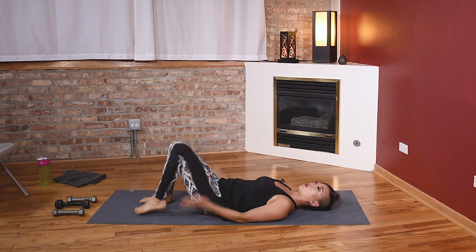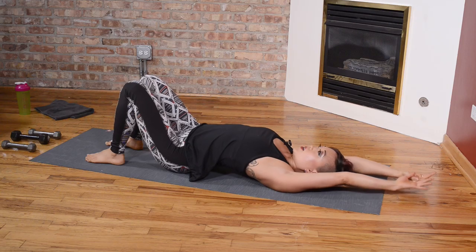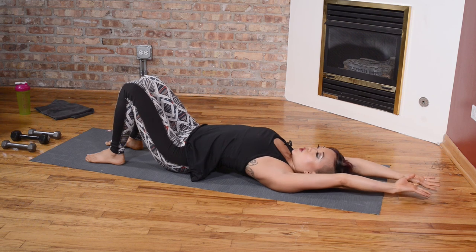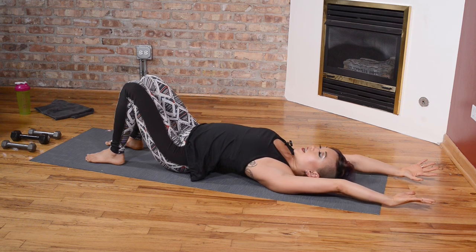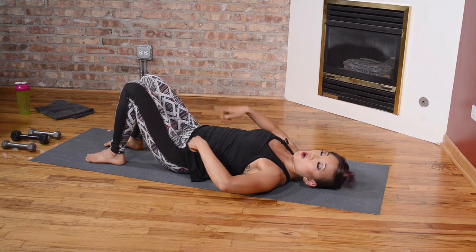Good, release it down. Stretch the arms overhead. Let that back arch off of the mat. Get a nice full stretch in the core. Deep breath in and out. But we're not done with those abs. We got upper, we got lower. We now want to get into the obliques.